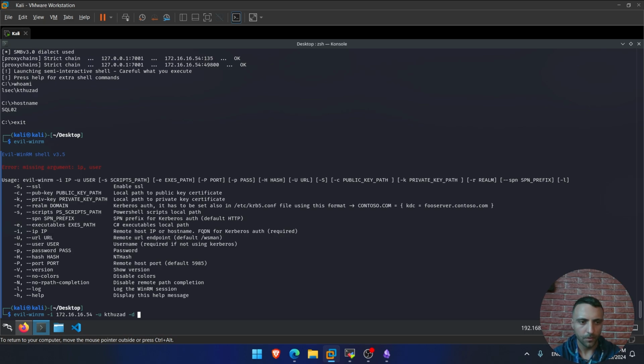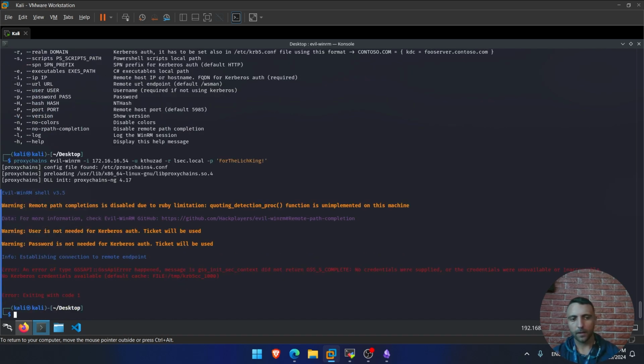Actually, no, it's not D, but it's rather -R. Then here it's lsec.local, and of course the password for the Witch King, and that should be enough. And by specifying proxychains, we should again be able, in theory, to access that if WinRM is accessible.